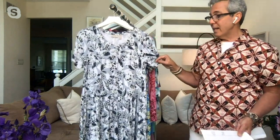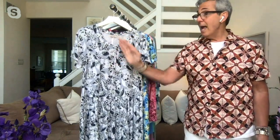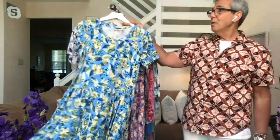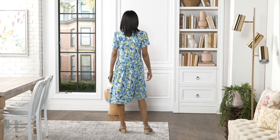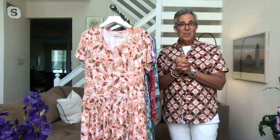The henley neckline is fabulous — you can button it all the way up or unbutton the whole thing for a little cleavage. You can layer things underneath, like the mesh tops we talked about, or a little tank peeking out. This is the December Sky, the Azure Blue, the beautiful Purple Paisley, and the Mauve Glow. Regular and petite for four easy payments of $15.69 — I hope you enjoy it. I'm George.